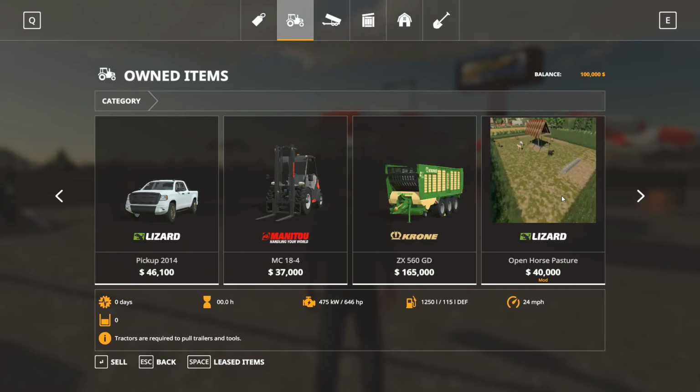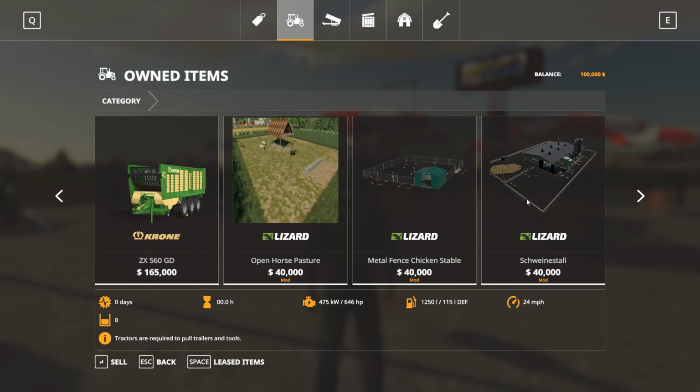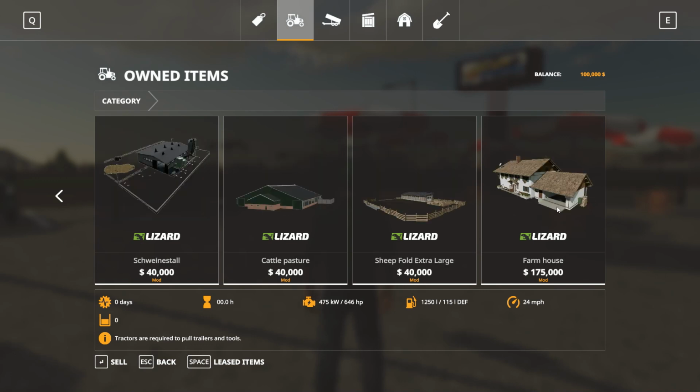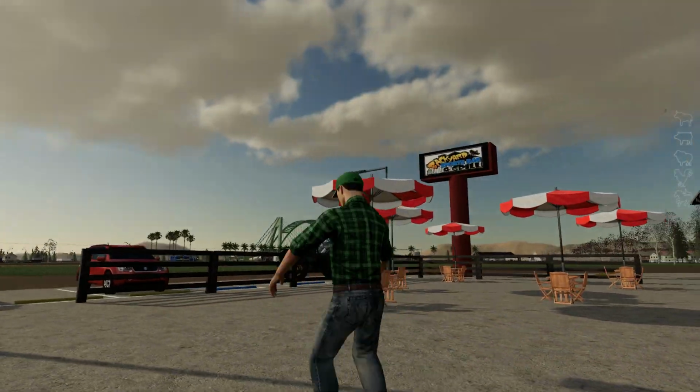You start off with an open horse pasture. You have a metal fence chicken stable. You have a large pigsty pen. You have a large cattle pasture. You have an extra large sheep fold, and you have a farmhouse. So that's what you start off with. And again, I told you, you start off with those 2 grassy areas and that one little strip up above. This is where you spawn when you first start the map.